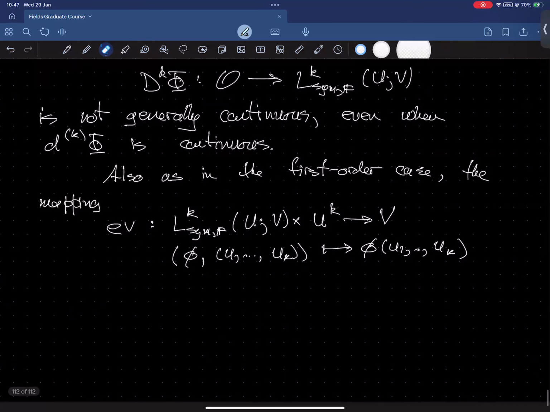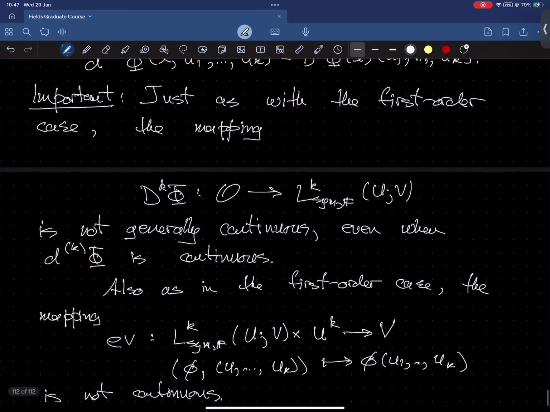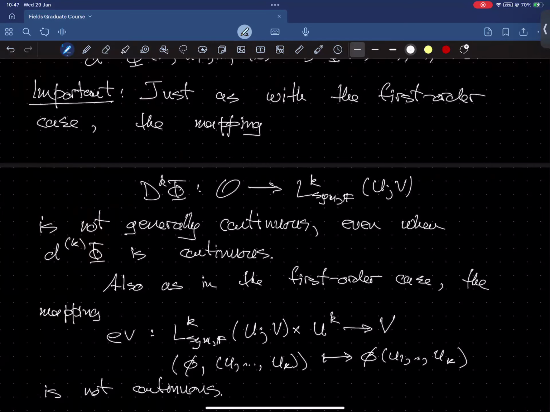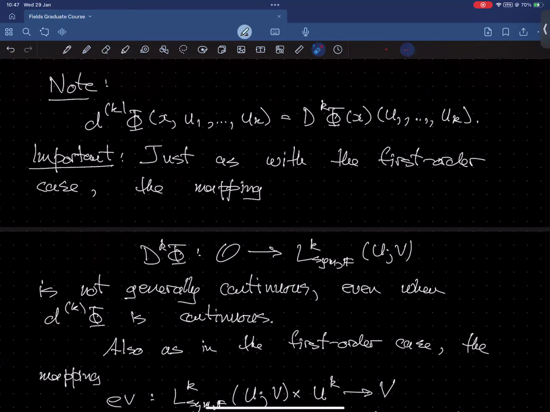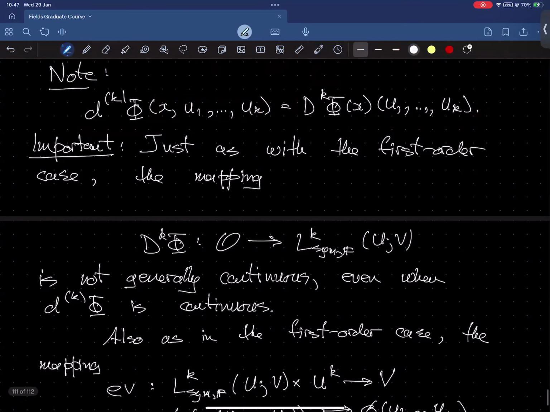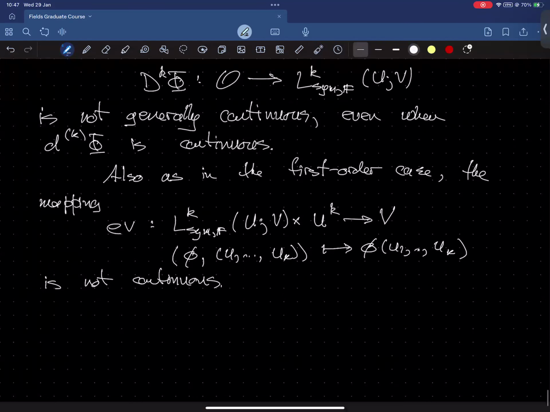This one is not symmetric. Oh, sorry, not continuous. Okay. All right, so the features that we saw with first order derivatives also hold here. And so the point is that this thing is continuous as a function of all of its arguments, okay? Even though if you break this formula down, it's not continuous in any aspect. Okay, so it's kind of a weird thing about this theory, and it has consequences in geometry, as we'll see later.